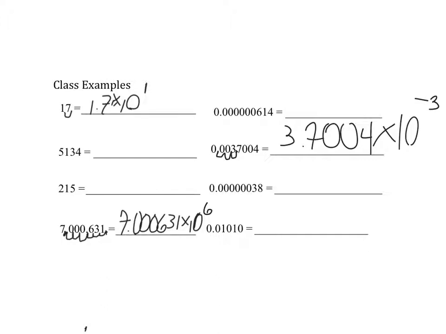Let's look at the one right below that, 0.00000038. We have the decimal there, right between those first two zeros. And we're going to need to move it 1, 2, 3, 4, 5, 6, 7 to create 3.8 times 10, let's close out my 8 there, times 10 to the 7. But since I moved it to the right, that actually needs to be a -7. So here, if you want to pause the video here and complete those other 4 examples, you can check it with us.